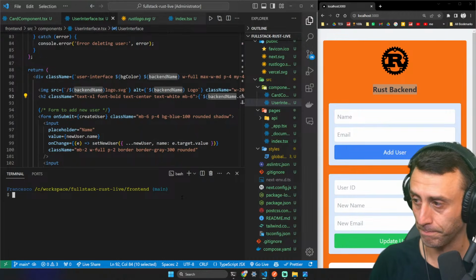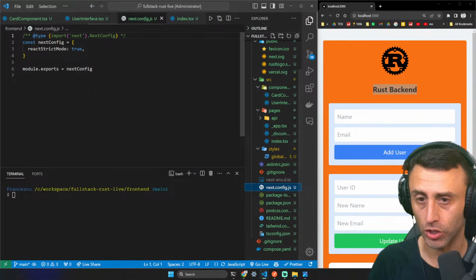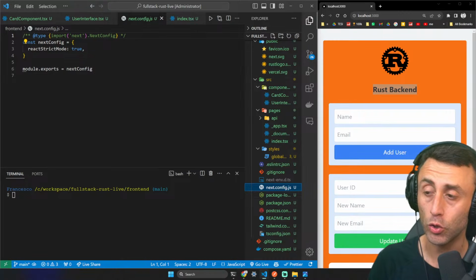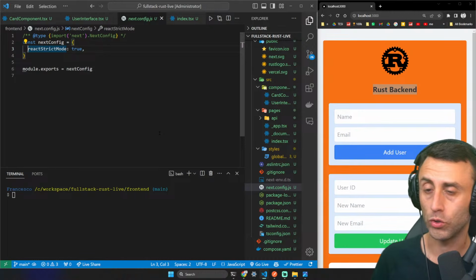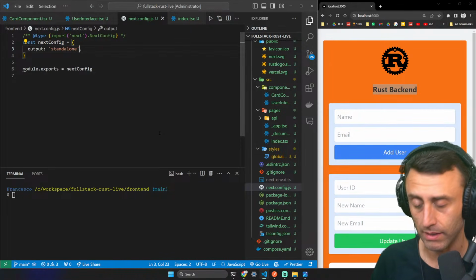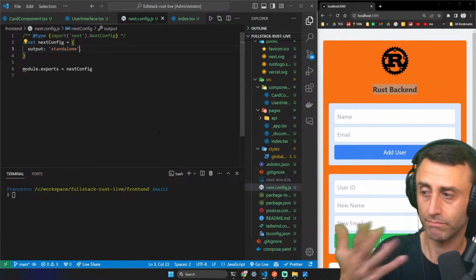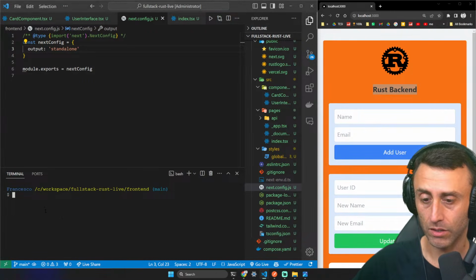To do this, we need to do something. We go on the next.config.js file, and we need to define the output as standalone. This is if I want to deploy Next.js with anything which is not Vercel. Just give me the code, okay? And then we can Dockerize this application.